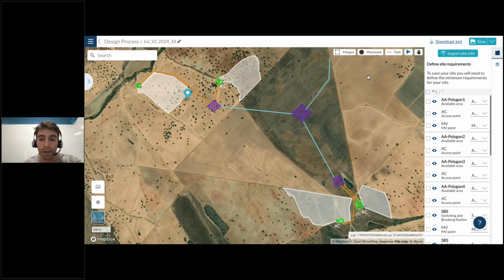That's going to be evacuating all this power. So as you see, we have kind of a tree schema, right? Where we have more switching and breaking stations that go into fewer substations into one single pooling substation.